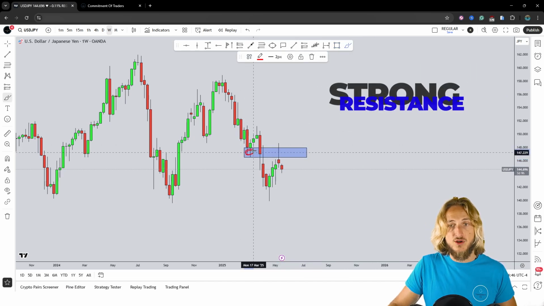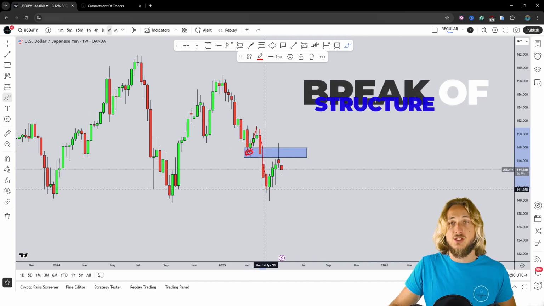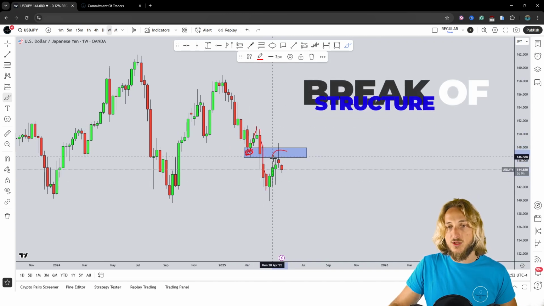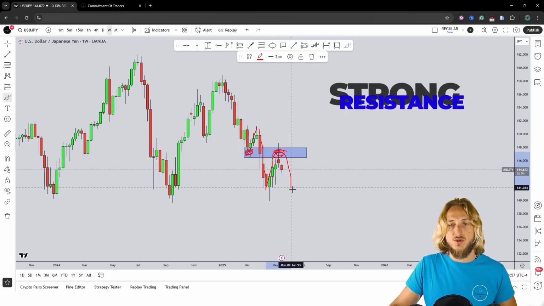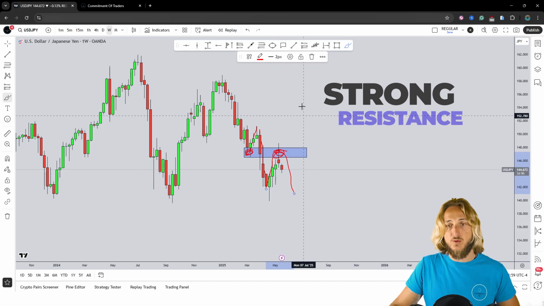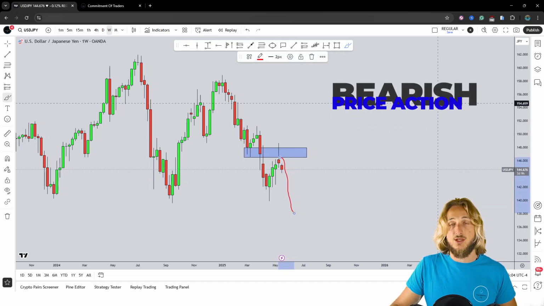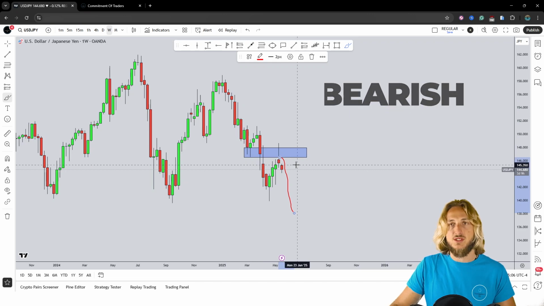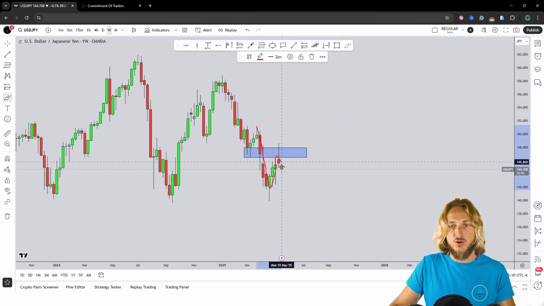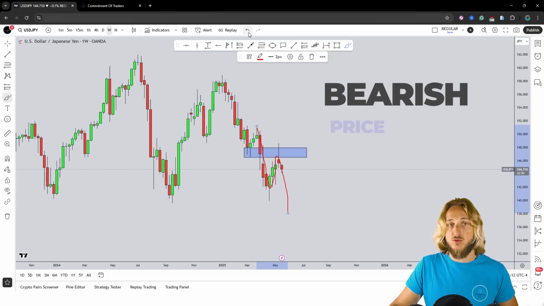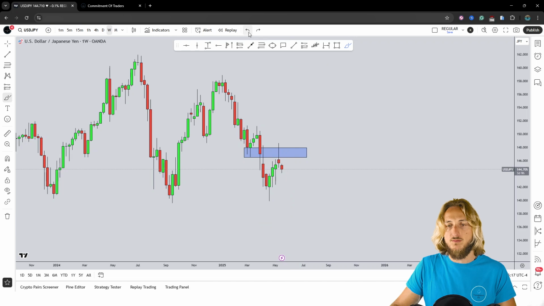Because what we can see is that from here, this previous rejection to the upside was created. The market then broke to the downside that support. So the previous support became resistance here. The market is currently testing that previous support and resistance and has already started rejecting it to the downside. So in a situation like this, more bearish price action could be expected away from this level, potentially completing this weekly impulse correction and impulse pattern to the downside. So also the weekly time frame does seem quite bearish.